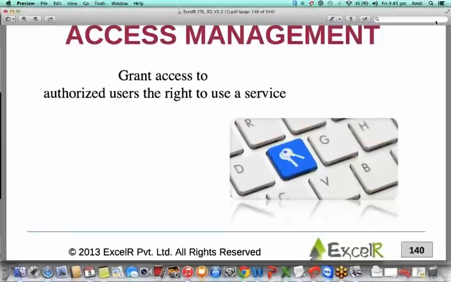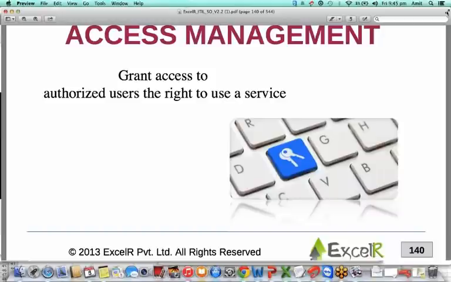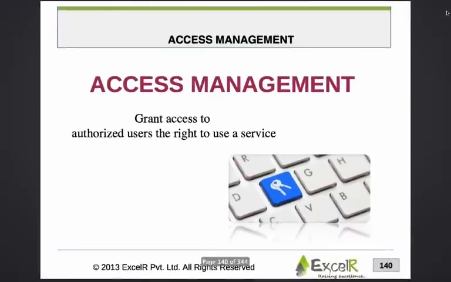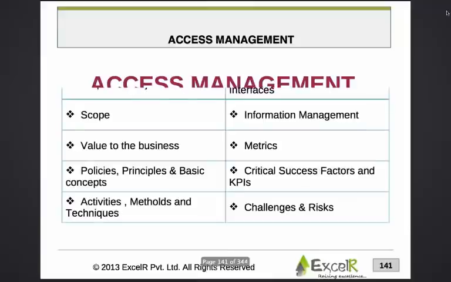Now we'll start with access management, the last process. Access management, as the name suggests, is providing authorized users the right to use a service. So this is also part of the operations. When new employees join from the business side, from the customer side, you will provide the necessary access. It's not only granting the access, it's also monitoring and tracking whether the access is being rightly used.